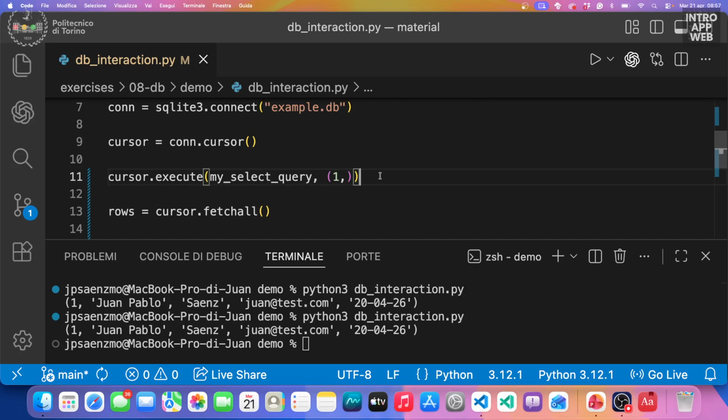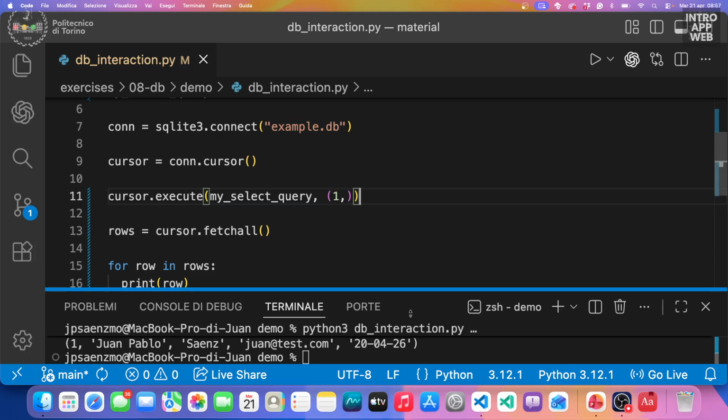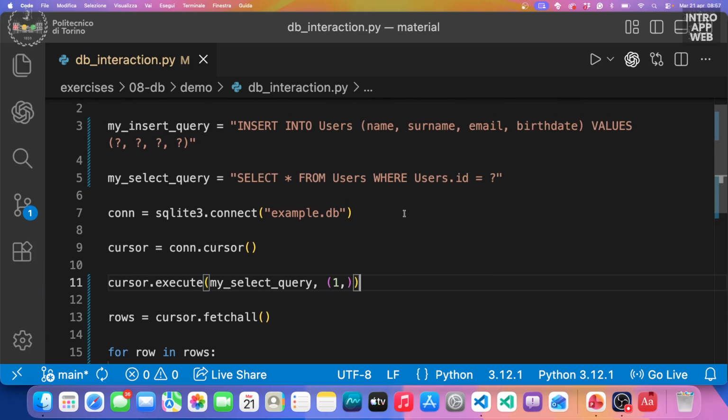Okay, and there is something that changes in this case, no? What should I have changed when executing this query? How many records am I expecting to retrieve? One, no? Because if I'm trying to get the user with a specific ID, I know that at most I might be getting one user. I won't be getting more than one user because each one has the ID as the primary key. So I won't find two records with the same ID. So at most, I am expecting to fetch one record from the database.